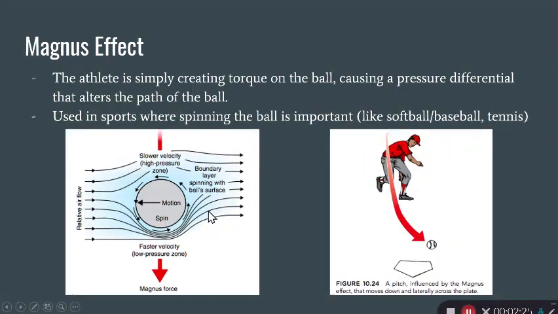And we can see this in terms of the Magnus effect. The Magnus effect looks at a spinning object moving into a specific airflow. For example, we've got a ball going to the left, and it's got a top spin on it, so it's spinning counterclockwise. When this is happening, the flow of the air going past the ball goes with the direction of the spin at the bottom, but at the top it's going against the spin. So what happens there is it's slower velocity up here, which means there's higher pressure there.